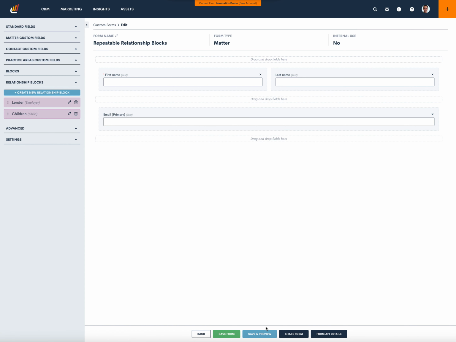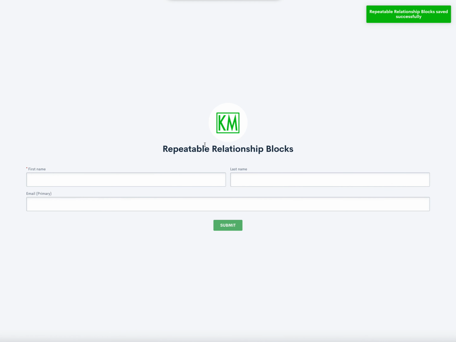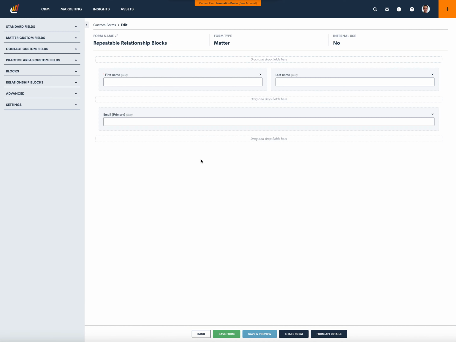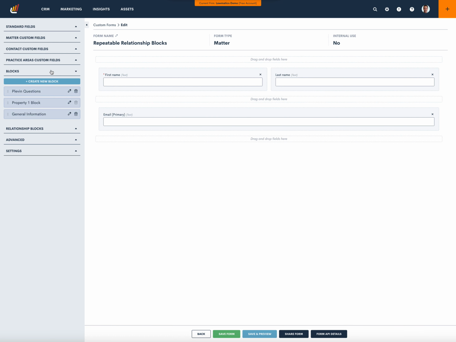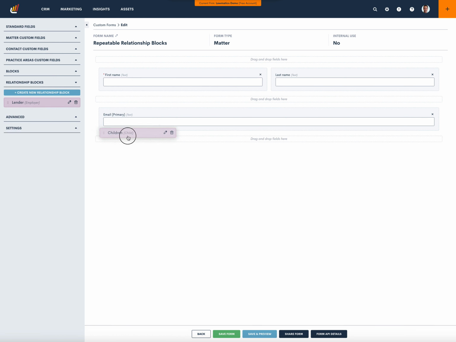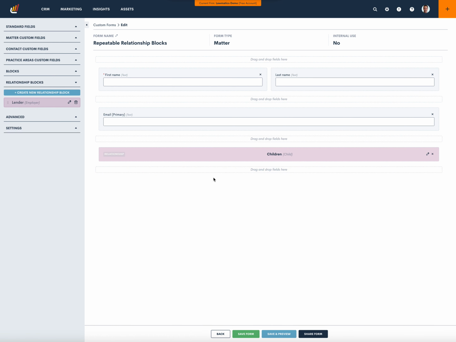If we take a look at this form now, we are going to see that this is just simply a form with first name, last name, and email address. So let's go back and let's add this block. So we'll add the relationship block. We'll move children over, and that's all we have to do.